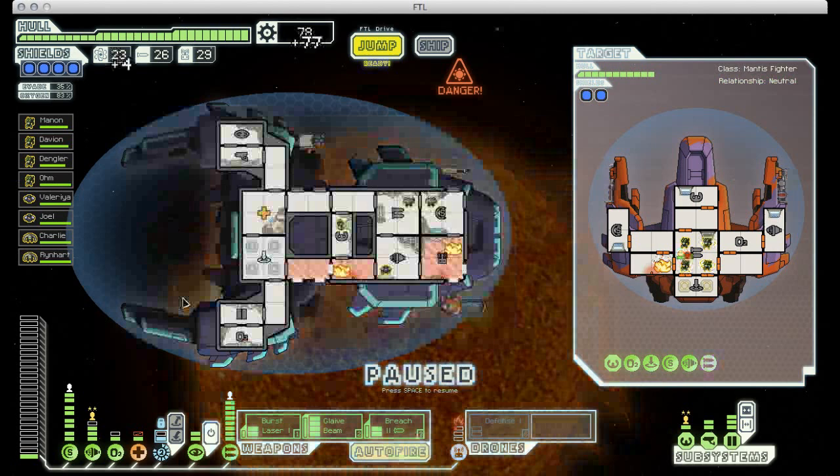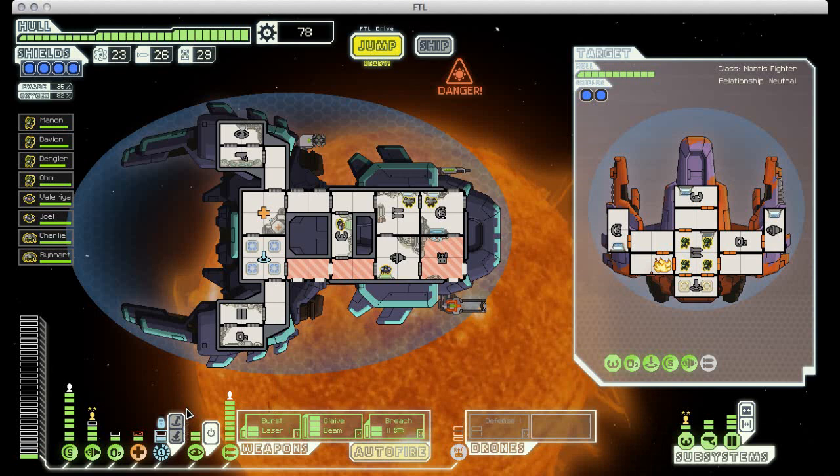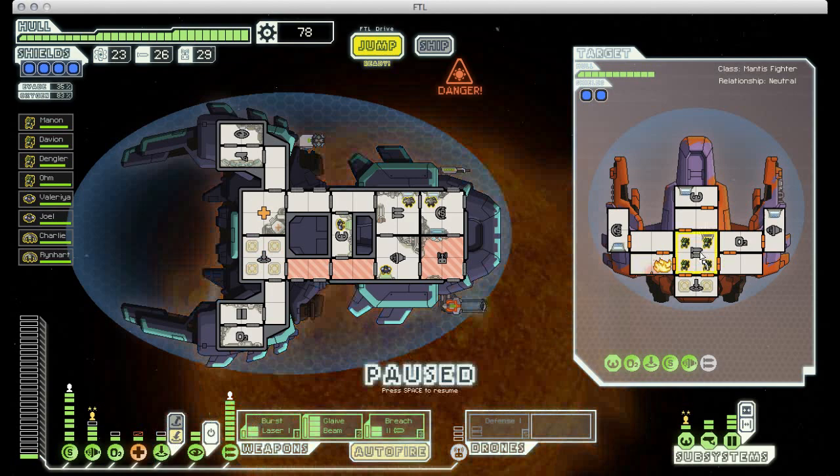I do have to wait for my teleporter to cool down before I can bring them back, because this is a hostile sector. But hopefully we'll still be able to jump out of here before we get hit with an underflare. Yeah, alright, cool. Let's move on.